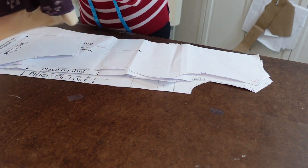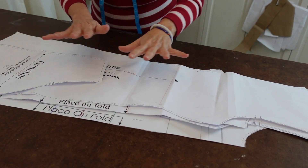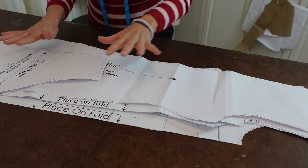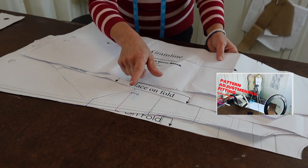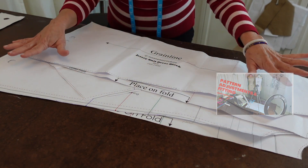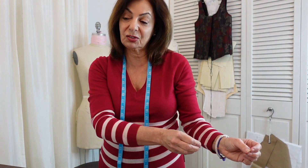I already have a couple of videos out on this brand new pattern of mine, which is a knit jersey dartless dress with a sleeve — it has a little bit of a fit and flare. I hope you do see that video because it'll explain everything about the pattern and adjusting it. I have directions already on my website on how to sew this jersey knit dress, but the neckline is a little tricky, so I wanted to address that separately. I tried to do it one way but I want to show you the right way — the industrial way — so let's get started.